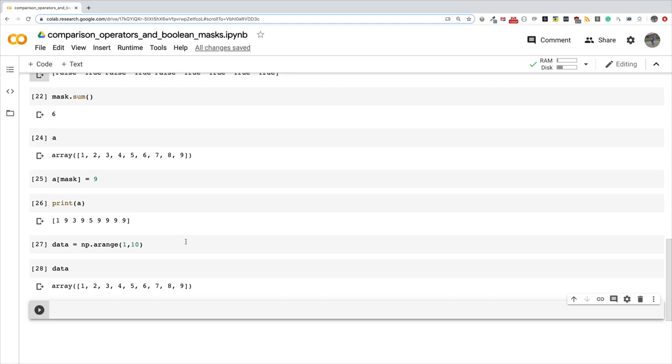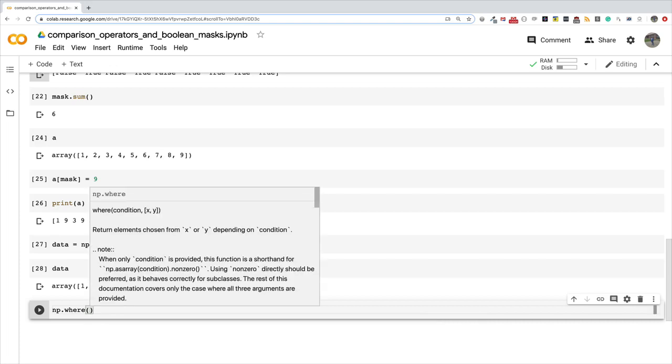Okay, so now we have an np.where function which you can use. And the way to use the np.where function is you can either supply just one argument or you can supply 3 arguments. And I'm going to show you how to use either of them so that your understanding is complete, and then we can move on to the next thing.